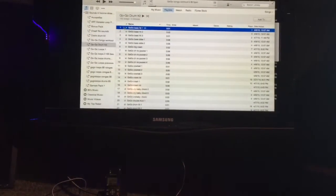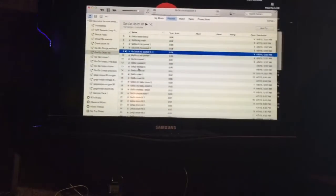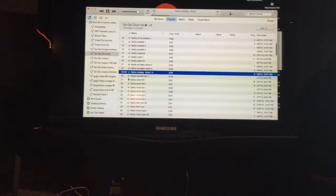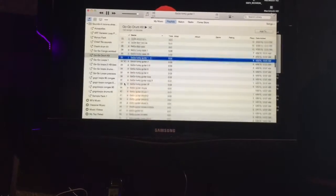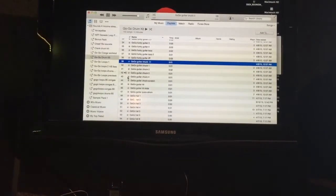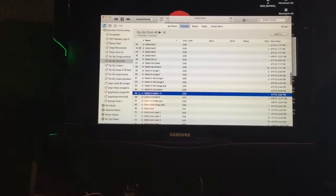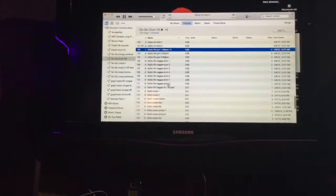Now then I got the GoGo drum kit. Got a couple bass sounds and drum sounds and a couple loops. Cowbell. The hits. Some guitar. Drum fills. Some funky guitar. Some chucking. Congos, drum, some timbales, you know, all that. Couple loops. I got a few loops in there doing the extra. Timbale loops.